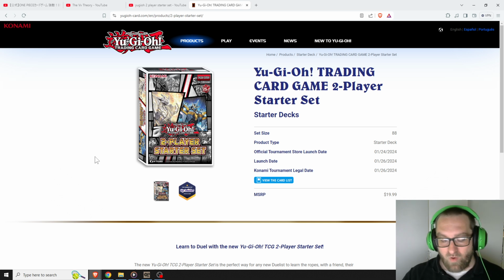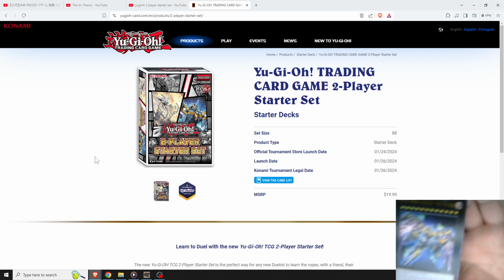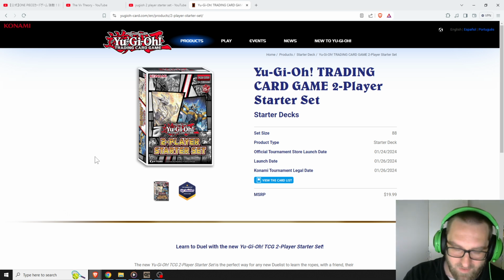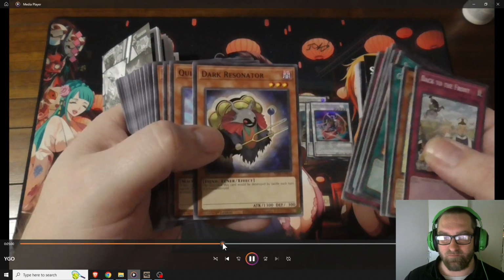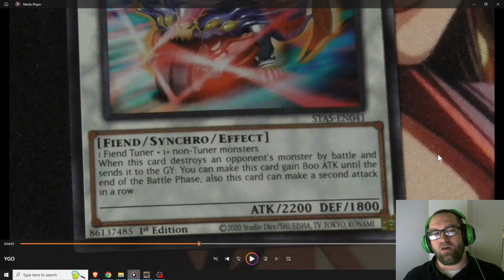How do I say this? I wish that Yu-Gi-Oh would have just chosen one type of card for your extra deck. And I think they should have chosen the black one here because I think it looks so sick. Hang on, where's my camera at? I really like the way this one looks. And since the text part, you're never going to be able to see that on here. Let me bring it back up on the video. Since the text part is so important to how to summon the monster, sorry, guys, one second. All right, we'll use these white cards. That's fine. Why not just have on here the things that are needed and keep them all the same color and go from it that way?